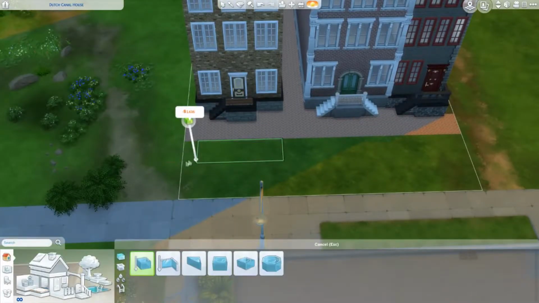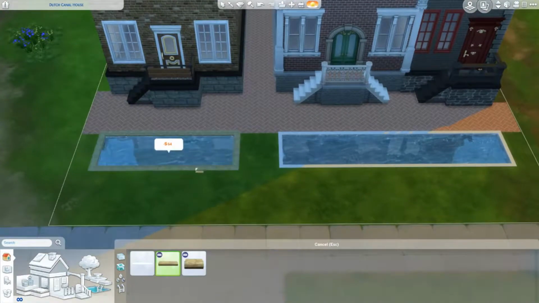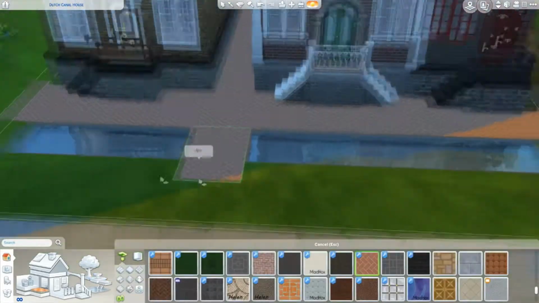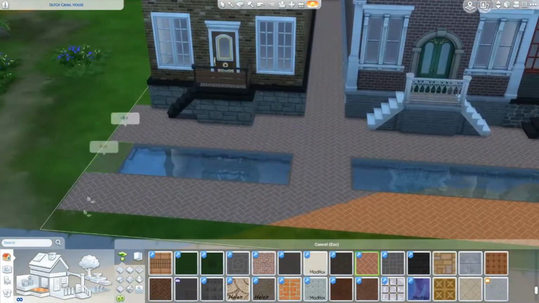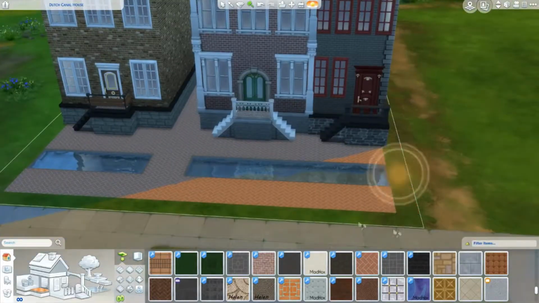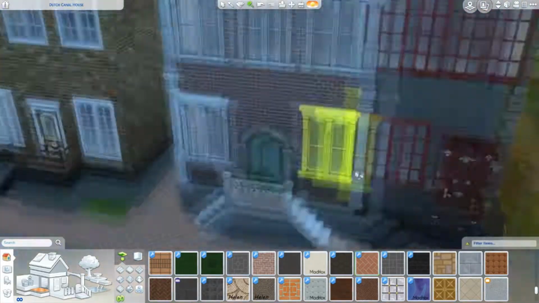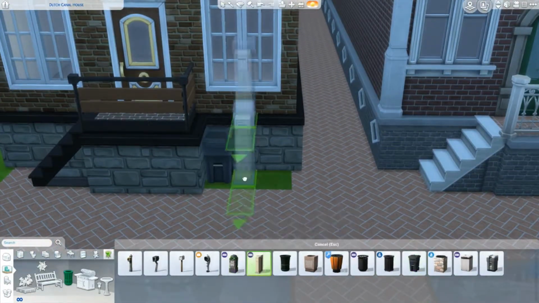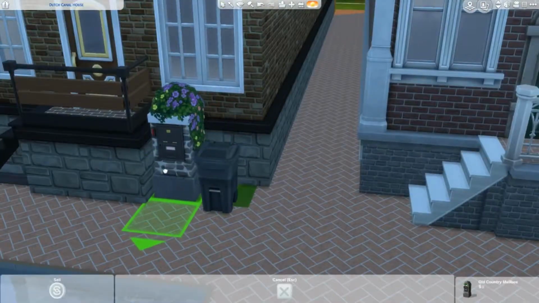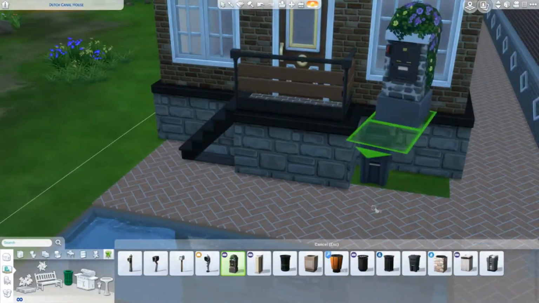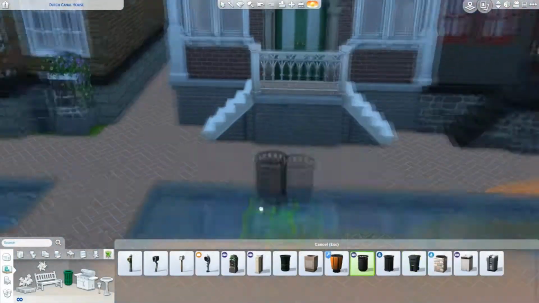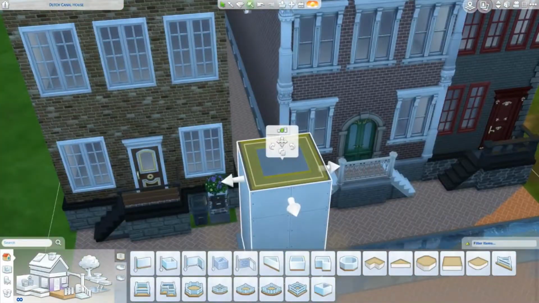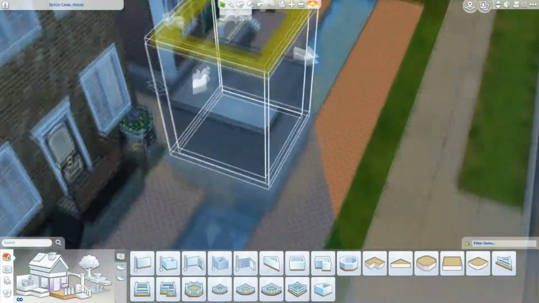Yeah, there we go. I moved the building. I wanted to have that canal. I was first thinking of doing it with pools, but then you get this really thick border, and it just doesn't fit at all. So that's why I changed it to be a pond, because it has more discreet borders. And I wanted to place out some trash cans because trash cans are important, so people don't throw stuff on the ground. I've seen that way too often, and I don't like that at all. I prefer having trash cans a little bit everywhere, so people throw stuff in those instead. It looks much better than having it on the ground, I'm telling you that.